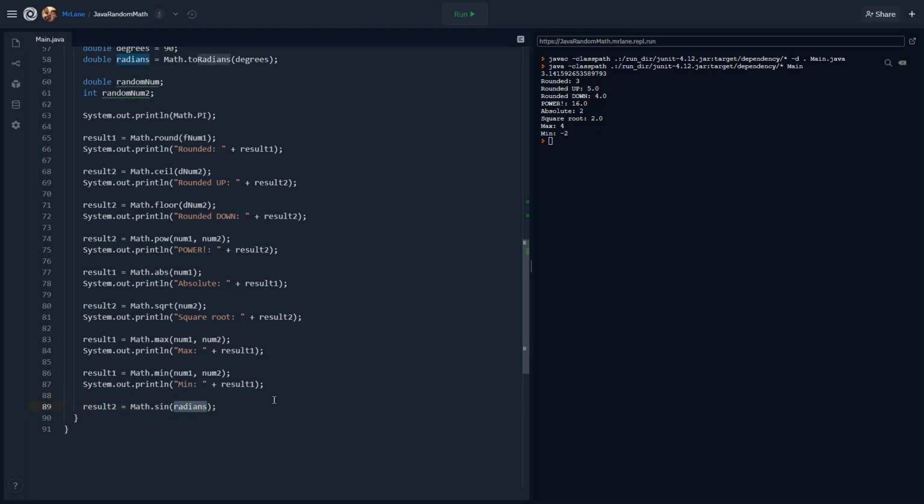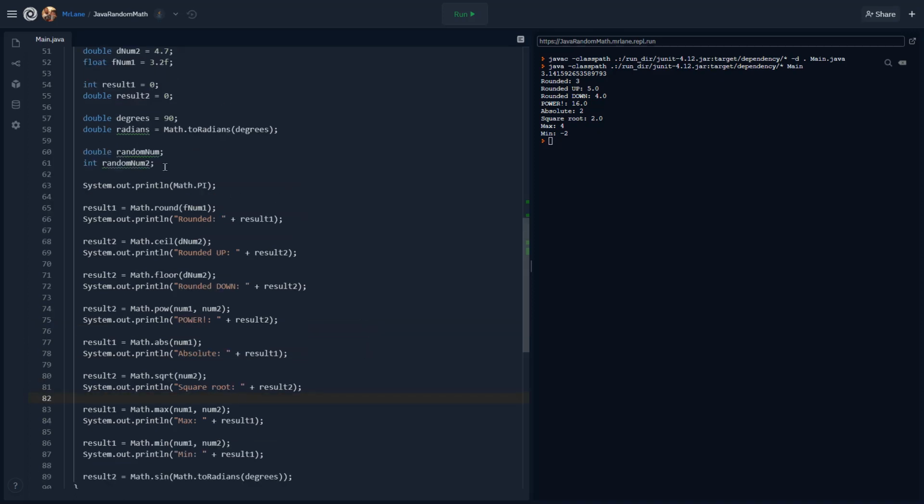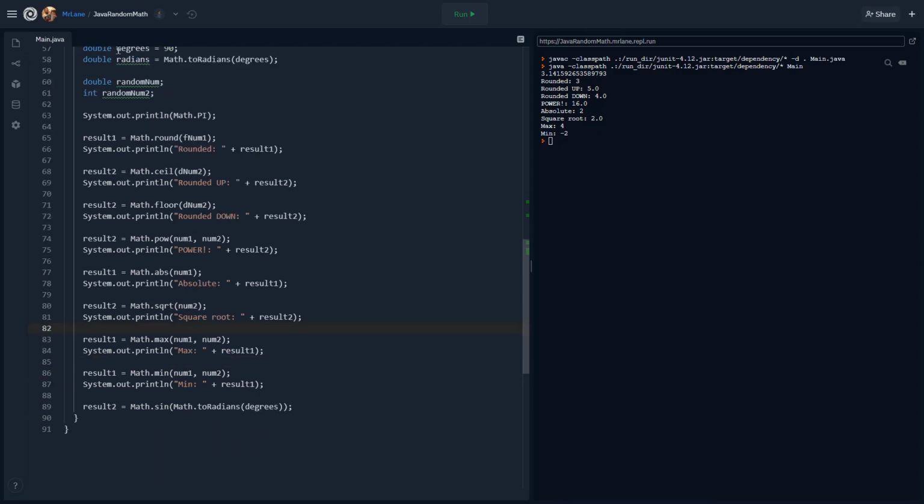Now, normally you're going to do this. You're going to have your angle stored as a separate variable called radians, but it could be possible that you need to do it right there on the spot. So you could actually do something like this: math.toRadians, oops, degrees. You could actually do that right there on the spot, technically, if you wanted to. And it really wouldn't be that much of a difference. You'd actually be saving the memory of not storing the radians variable. But if you needed that variable for anything else, that means you have to be constantly recalculating it, and that's not necessarily a good thing. It's always better to calculate and store and then use that stored value, because chances are you're probably going to need it more than once.